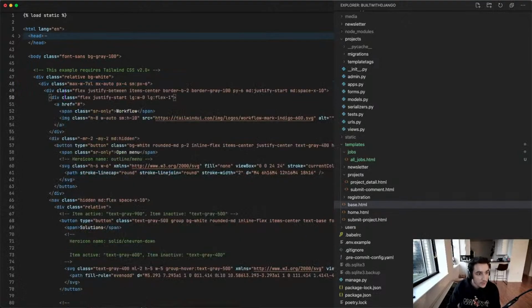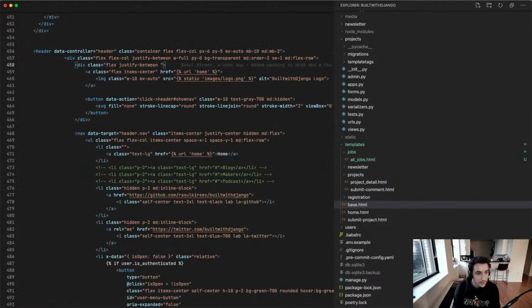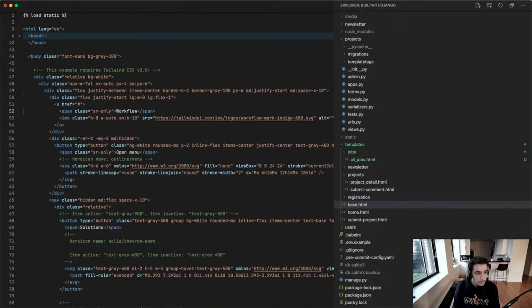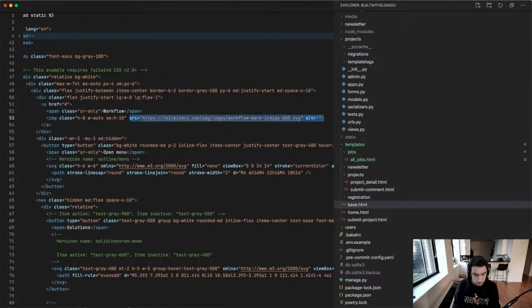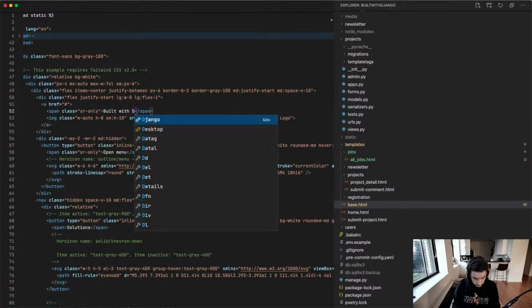Whatever. Okay, so image. The image is coming from... Guess I have to open that as well. That's gonna be a pain. Image is this. Okay. Build with Django.